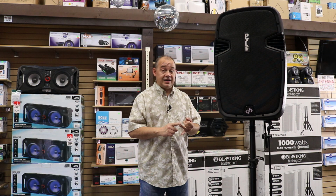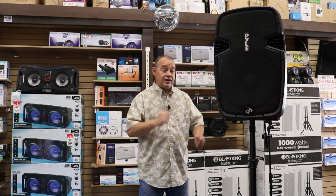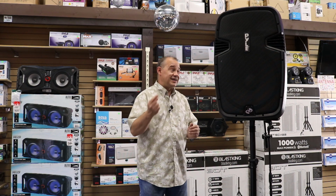And at the same time, the subwoofer can have the same plugs on the back of it. It could be XLR, RCA, or quarter inch, and or a combination of both. As long as we have the right adapters, this is going to work no problem. So let's take a look at the back of the speaker, see how this one happens to be set up, and then we'll look at the subwoofer we have here.